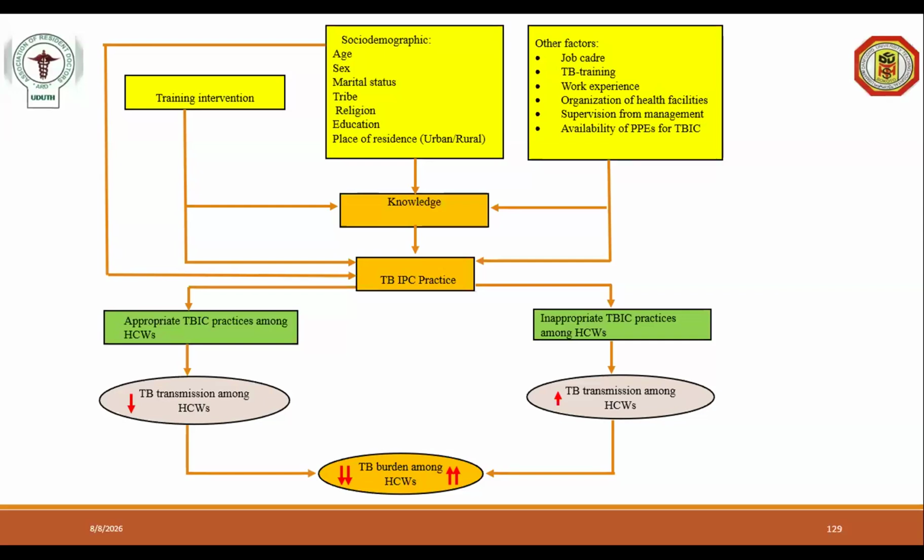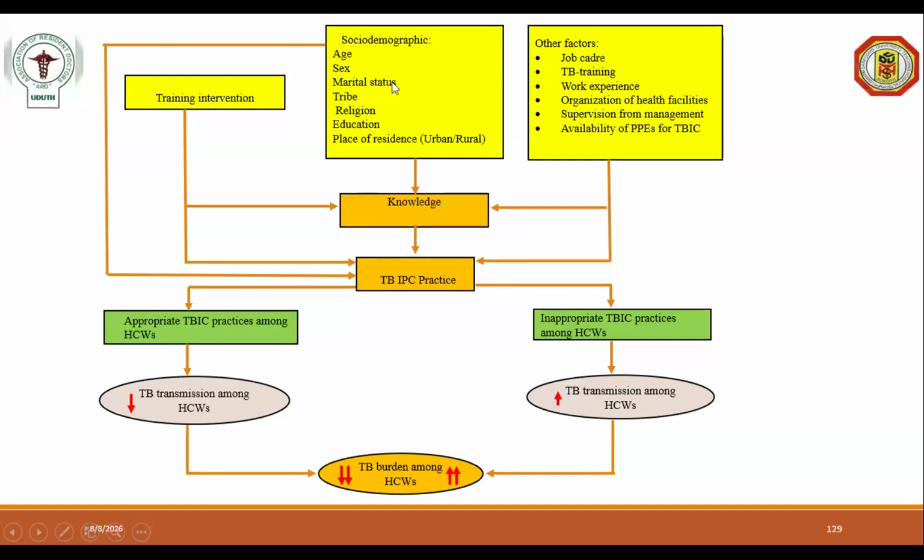For example, good knowledge can make you have appropriate practice, while poor knowledge can make you have inappropriate practice. If you have training, you can have appropriate practice. If you don't have the training, you can have inappropriate practice.